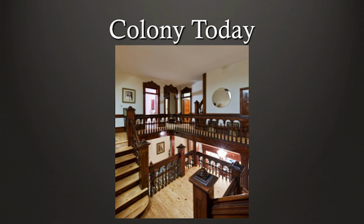This is the staircase in Shiloh taken from the top floor. And you see, as I said, Shiloh's been beautifully restored, inside and out, over the past several years. People are asking what's going on with all this work, and the short answer is they're preparing for the millennium. They still believe that the ingathering is going to happen, so they're making buildings ready for people to live in. They're putting in new bathrooms and making all these rooms livable.